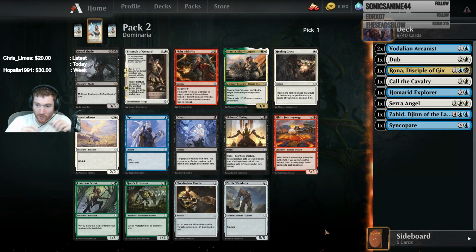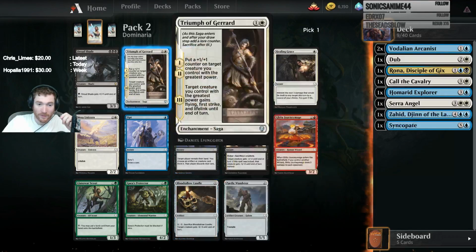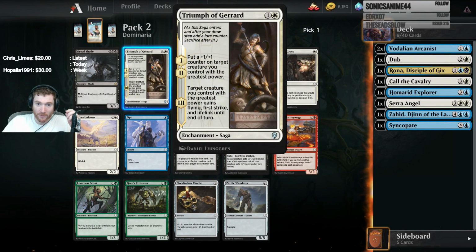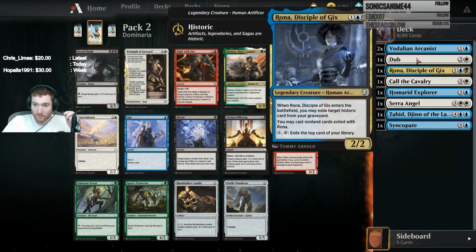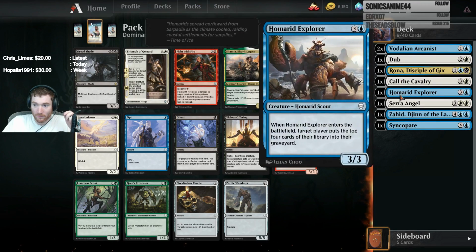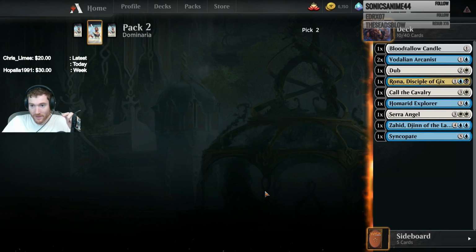I like the Candle. I want to activate my Jin on 4. It's hard to pick it over a Triumph, though. Card's good. I'm going to take the Candle. It's kind of close for me.